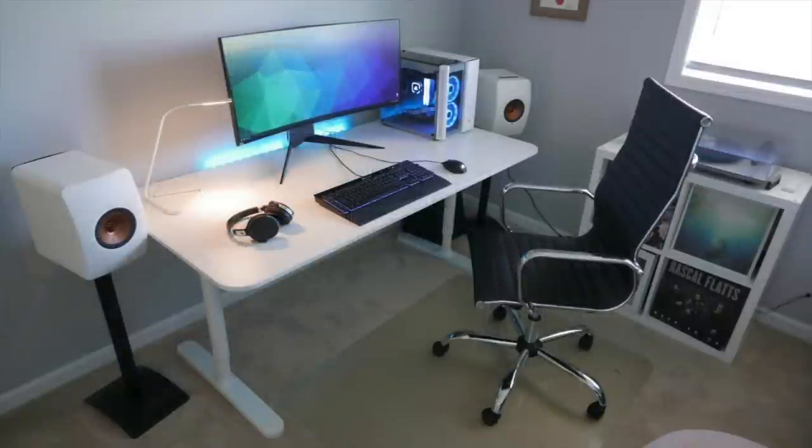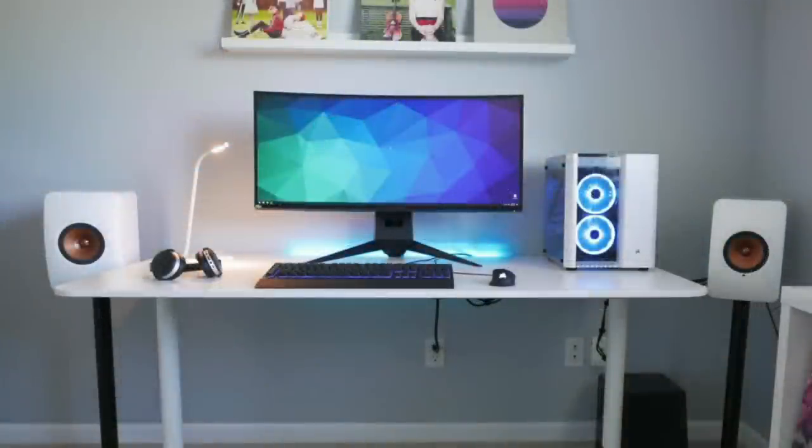A bit of juxtaposition here — from all black to now all white with Chris. Complete opposite, really, with tons of pops of color, vinyls up on the wall, a nice colorful wallpaper, and all that natural lighting thanks to that massive window. For his single display, we have a 34-inch 120Hz Alienware monitor with a tiny little RGB light strip behind it to give it some accent, matching the ice blue color of the wallpaper. His RGB fans in the PC are also matching, as well as the LED lights in his peripherals.